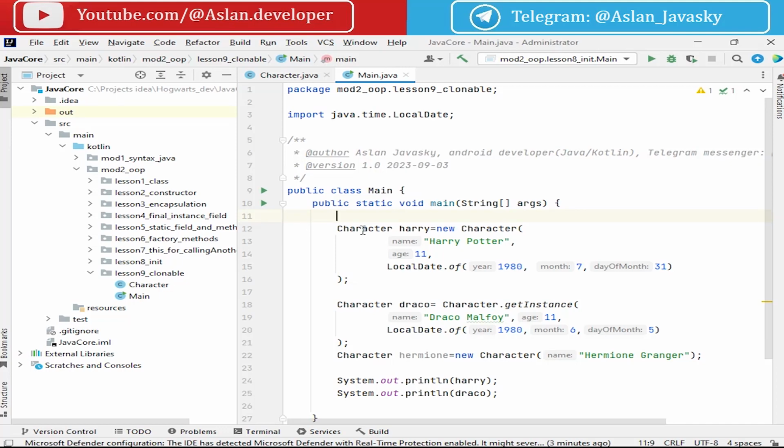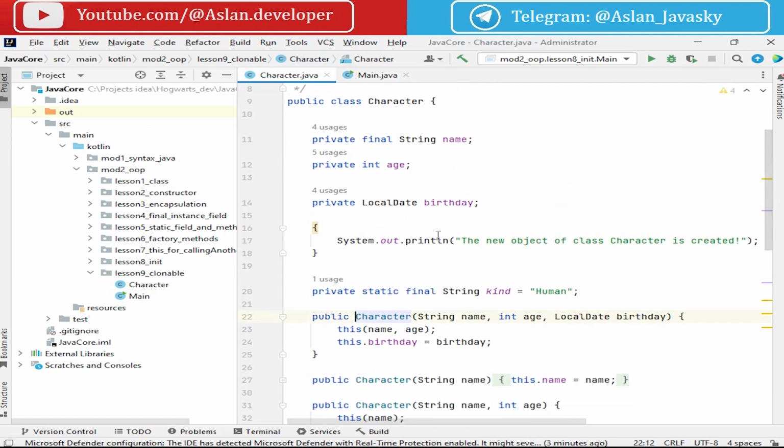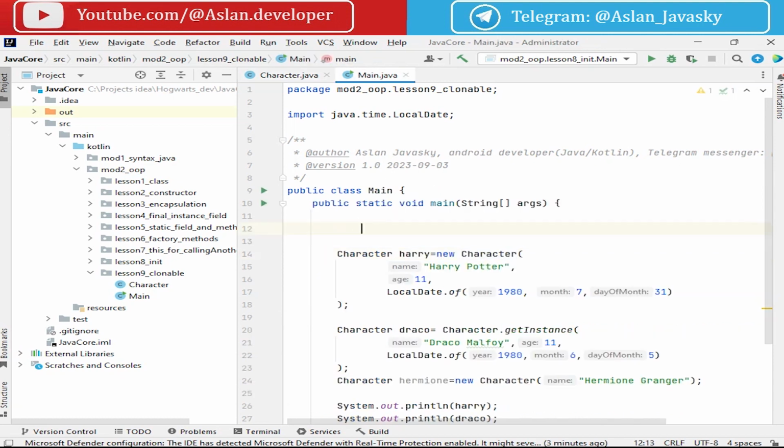There are primitive and object types. Primitive is an int type, maybe double, and etc. And the object type, for example, Character. Object type is a more difficult structure, which can contain other object types or primitive types. And one of the main differences is that primitive types are initialized with default values.